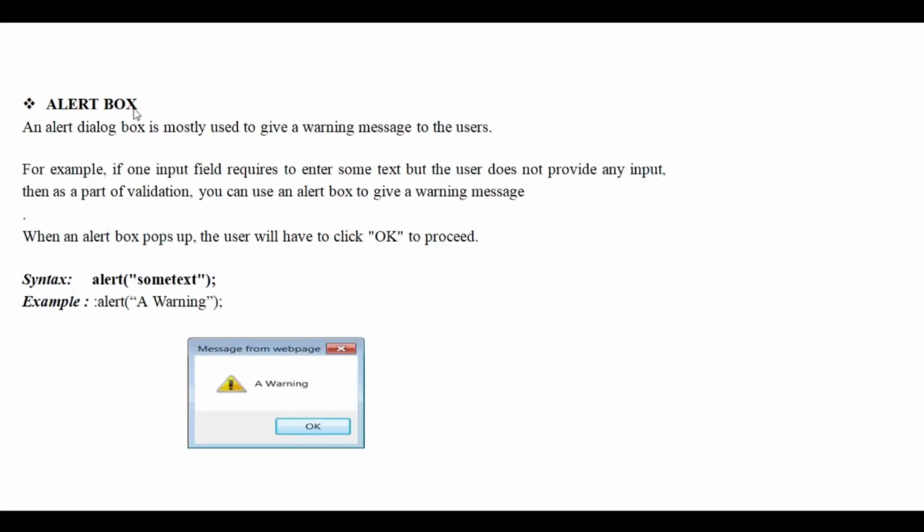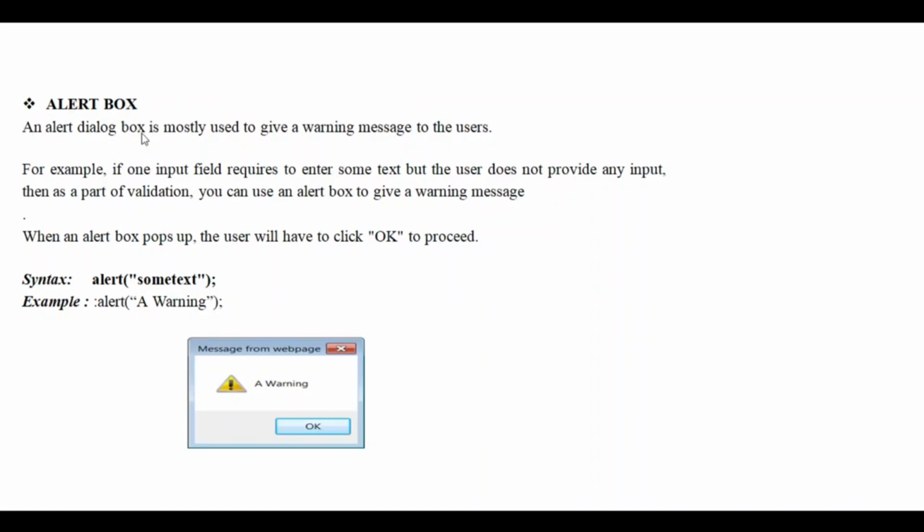Let's execute this program. Confirm.html here, open this one. We got here a button. So click here. Now what is it displaying? Displaying a pop-up message, that is the confirmation message. What we have written in the confirm method, that is Are you sure? So here we got the two buttons, OK and Cancel. Okay.